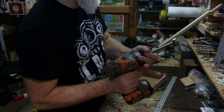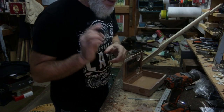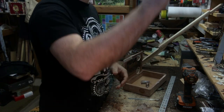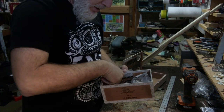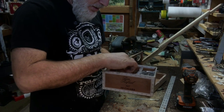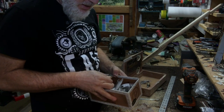Okay, next, I have a drill bit here that is the right size for my input jack. I gotta go get the input jack. Here they are. Let me get a nice one. Not that they're not all nice. They're all nice. Some are nicer than others. And I'm going to grab the nicest one.